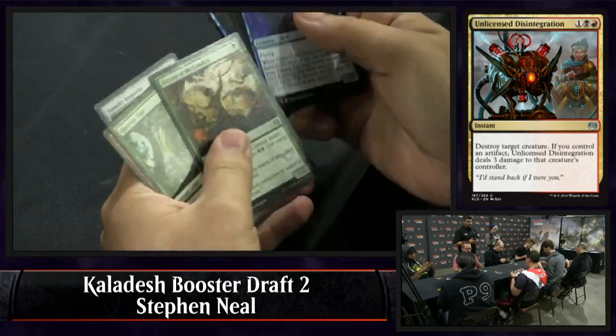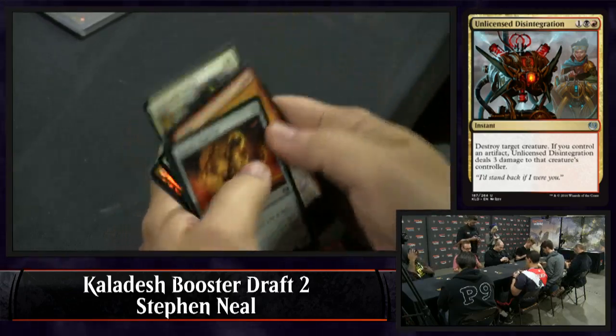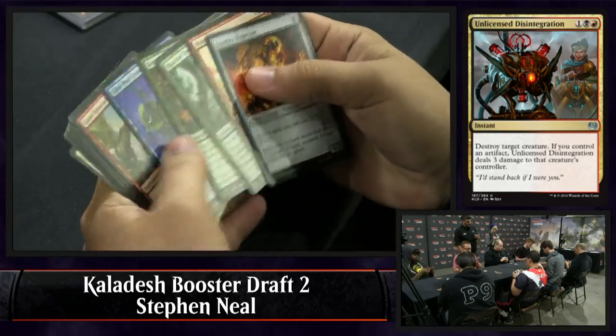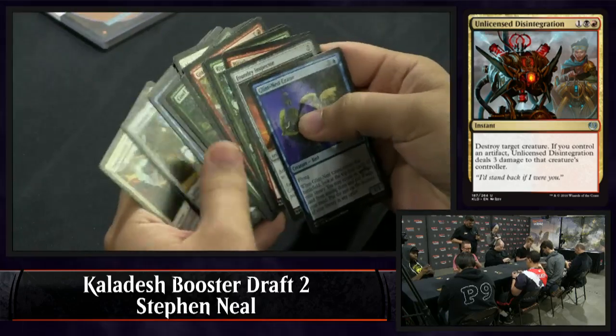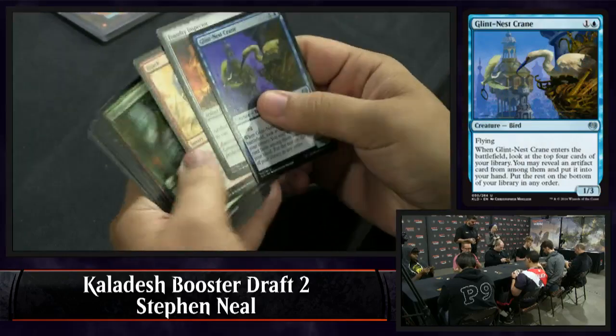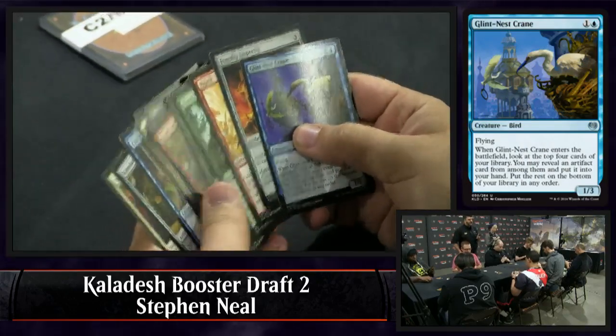Oh, Glitnes Crane. He has a lot of artifacts. Will also give him a good defender. Foundry Inspector would also work well in his deck. The Crane also, once you have a Panharmonicon in play... Oh yeah, double trigger. Sweet. Yeah, draw a couple of cards. You've got a 1/3 flyer. It fits nicely on the curve. It seems like a nice addition.